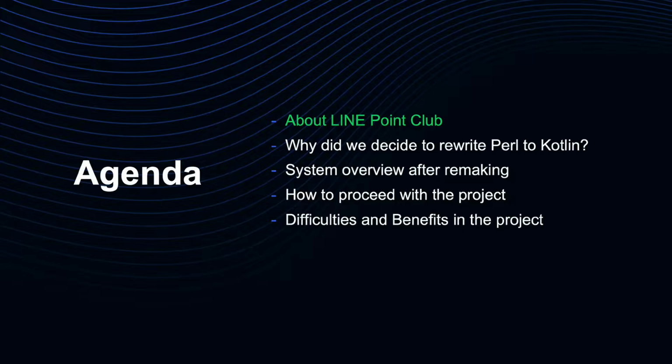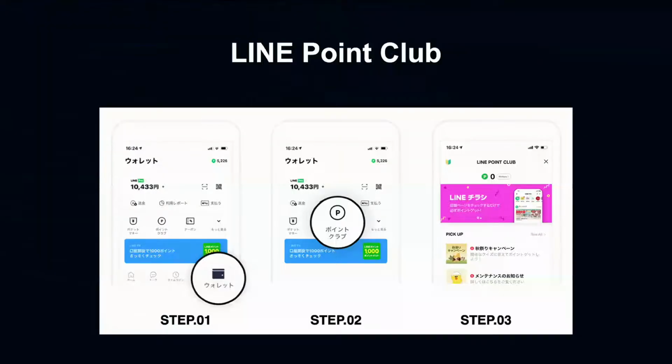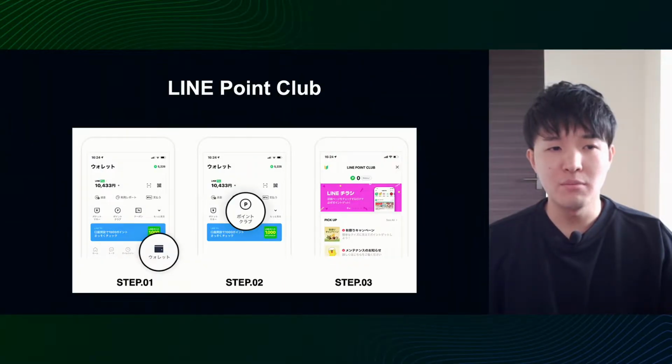First of all, I'd like to introduce you to Line Points Club, a project that we have rewritten from Perl to Kotlin. You can access the Line Points Club by tapping the Points Club icon on the Wallet tab on the application. It's a portal service that provides various missions for making payments with Line Pay and accumulating Line points, a point that can be used for various Line services, as well as providing information on how to use them in linked services. Line Point Club was first launched in June 2013 as Line Free Coins.